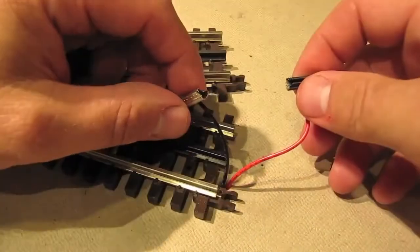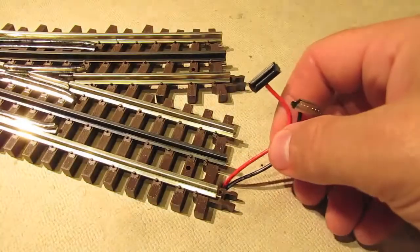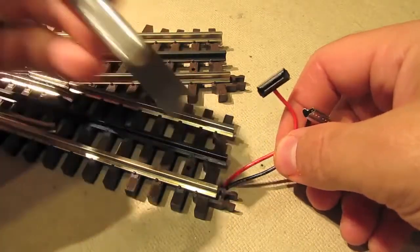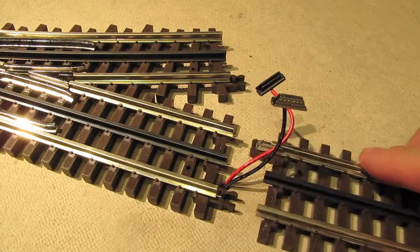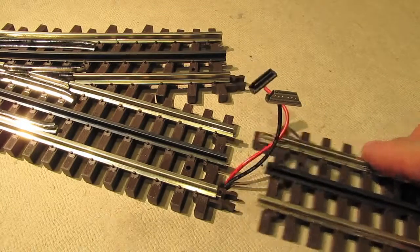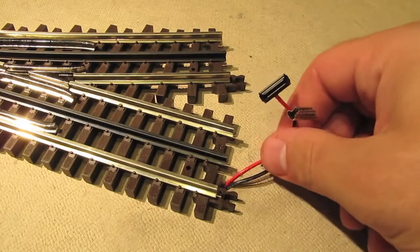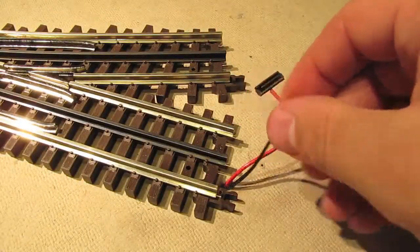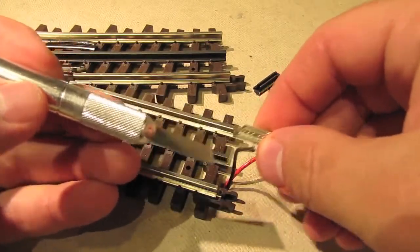Now, before I can attach these clips, there's a problem I need to deal with real quick. If you look here, you'll see that there's a plastic clip right here, and that plastic clip is normally used to assist in joining two sections of track. It's not required, but it's nice to have it there. But in order to install these clips, we need to get part of this clip out of the way because it'll interfere with the wire and the solder joint that's on the underside of this silver clip.